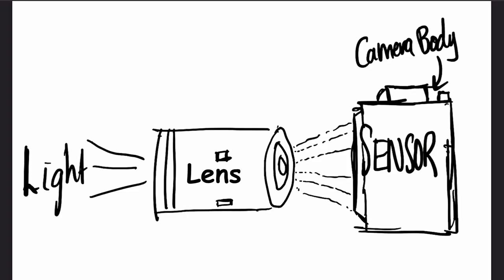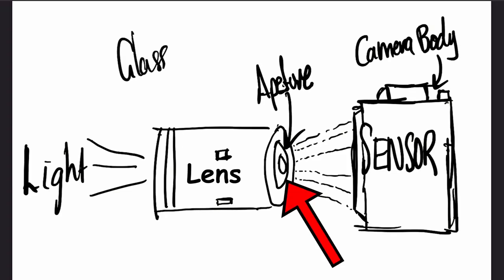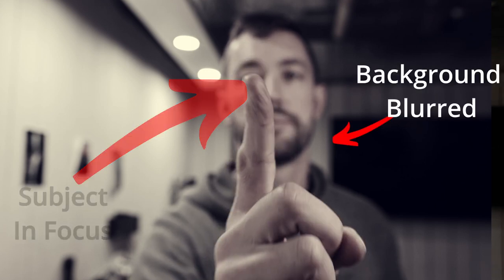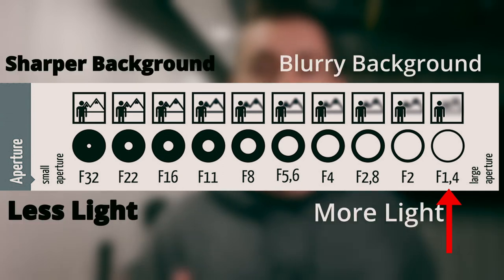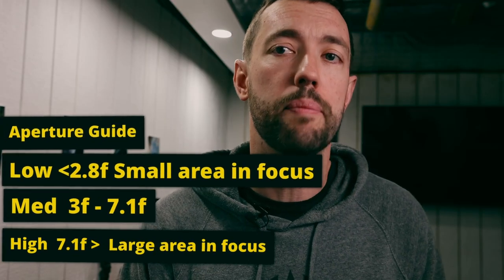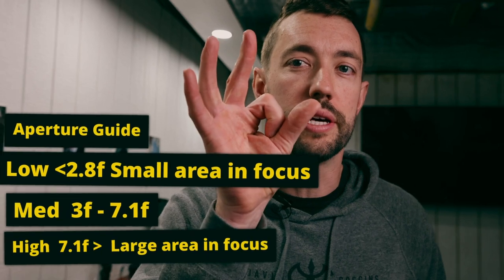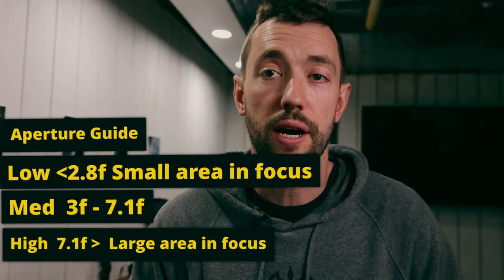The aperture mainly controls two things: the amount of light that hits the sensor and the depth of field. The depth of field is the area within the frame that's in focus — usually a subject — and everything else that's not inside the depth of field, your foreground and your background, is usually reduced to a blur. This is exactly what we want to achieve a cinematic effect. Strangely, the lower the aperture number — the f-stop on your camera — the more light that's getting into your sensor and the shorter the depth of field. The higher the f-stop, the smaller the window is, and in fact, the larger the depth of field becomes.